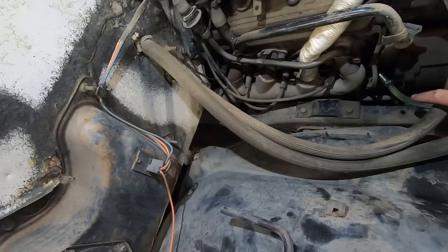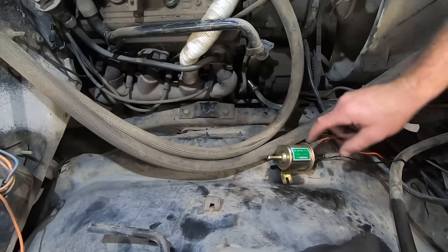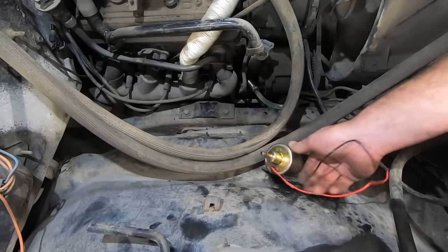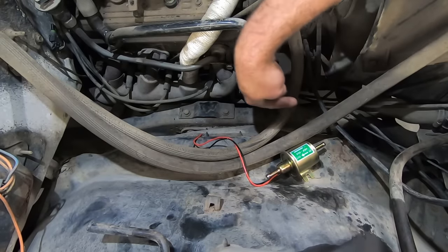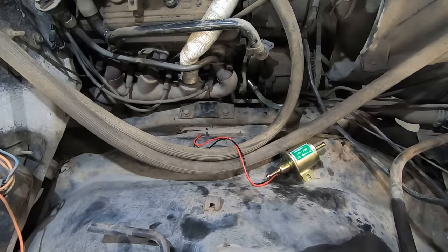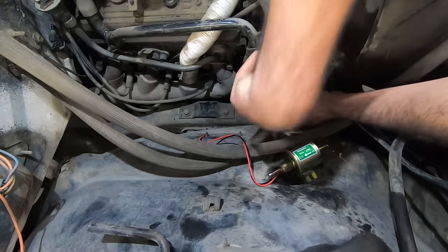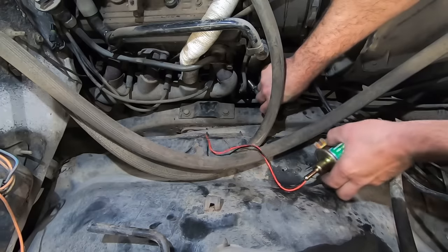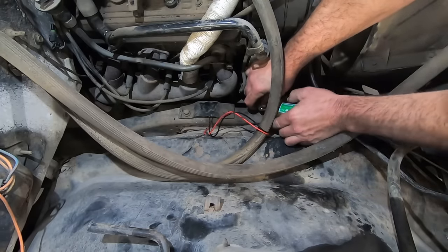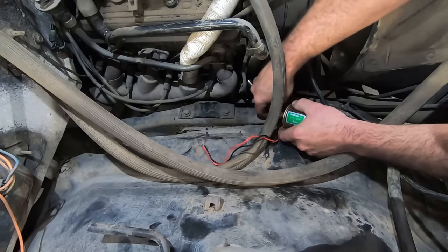Because I am guessing that 4.3 fuel pump is not the same as a small block, and I don't have one of those on hand. Here, clickety-clack. Oh, we gotta put it the wrong way. The right way? Whichever way. This end's coming from our tank. That end's going to our carburetor. So we're just gonna slide in there real quick. Cut it. Put a couple hose clamps on it. Not spill any gas. Freaking clamp on first, dum-dum.